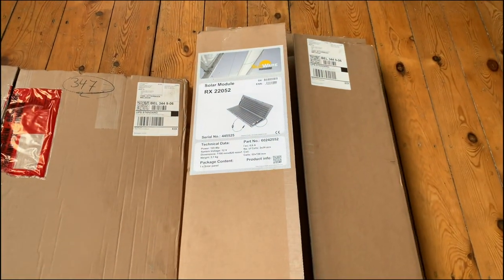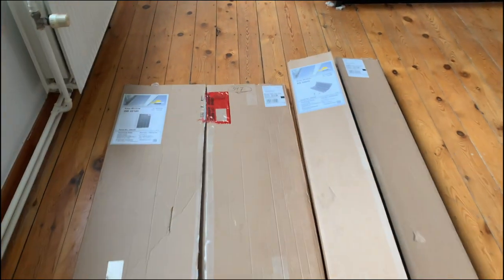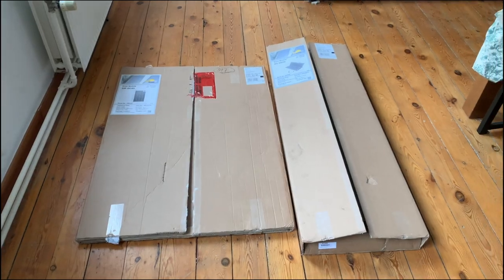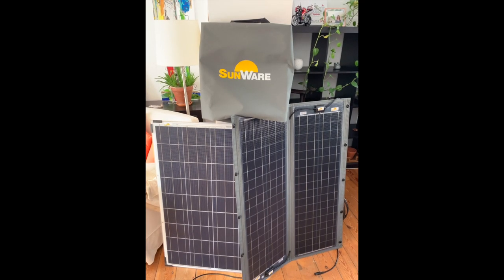Also comes in a pretty small packaging. So this is what the packaging looks like. The items came in very good condition. And here are the panels removed from the packaging.